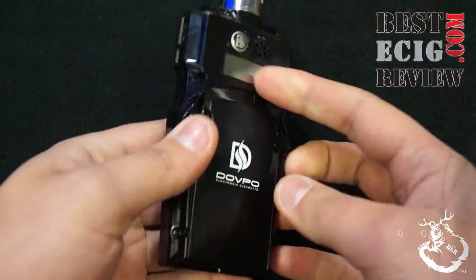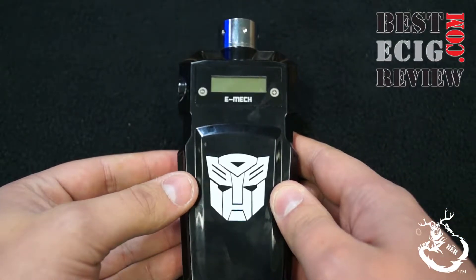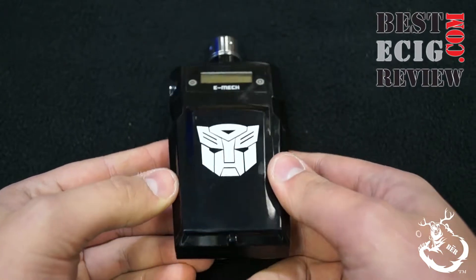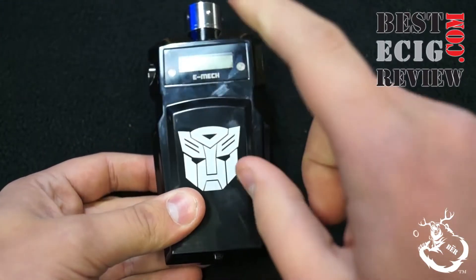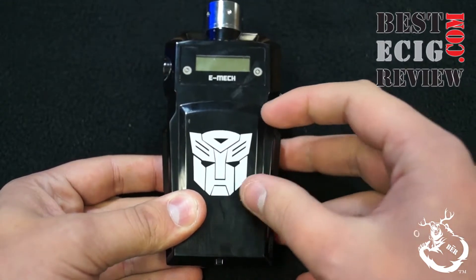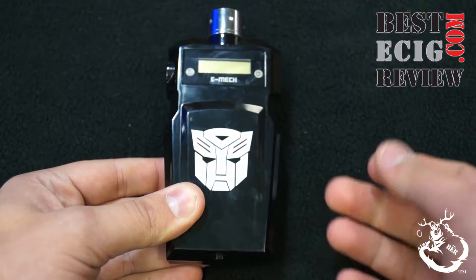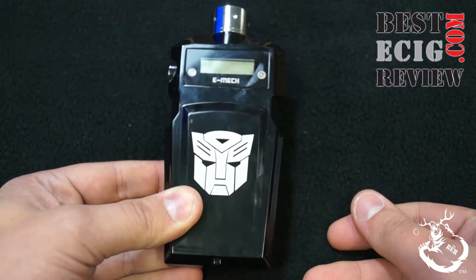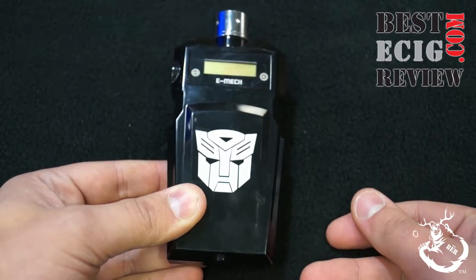This is a painted stainless steel. As you can see, it comes in black, but it also comes in red or silver. It is a fingerprint magnet — it picks up a lot of fingerprints and is starting to smear everywhere. It also comes with an Autobot symbol from Transformers on the front. On older models it's built in, but newer ones come with a separate sticker or decal you can place on there yourself. Personally, I don't like it on there — I think Hasbro is going to have a huge issue with that, which is probably why they now offer it as a sticker instead.